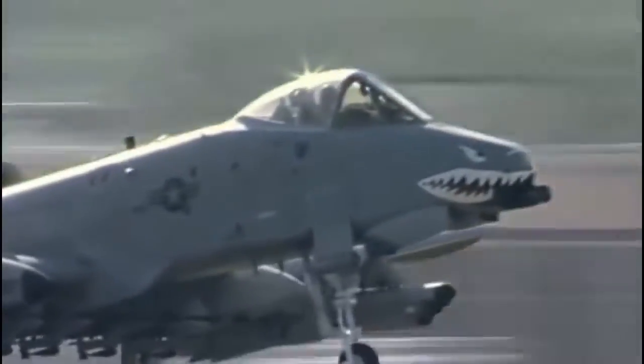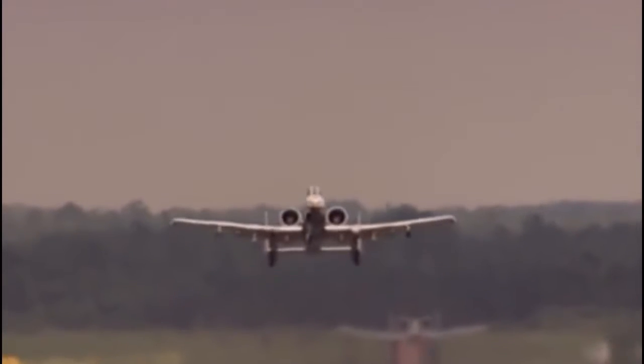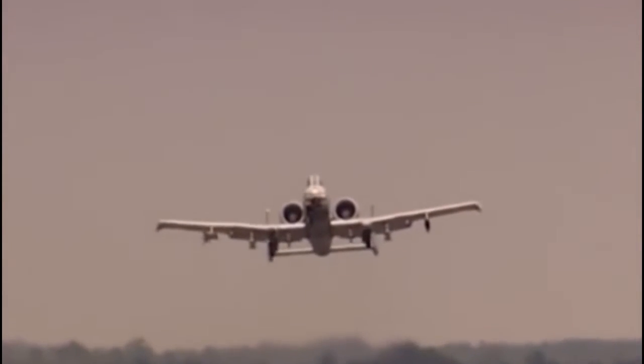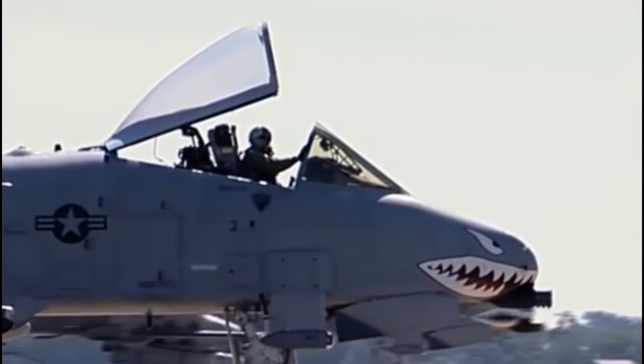The A-10 means close air support at its finest. It's been my home now for 8 years, and I love it, and I hope I get to stick with it, and I hope we get the upgrades we want to take us into this next century and keep supporting the Army. But I think it's just an awesome weapons platform. It fills a specific niche, and it does it really well.